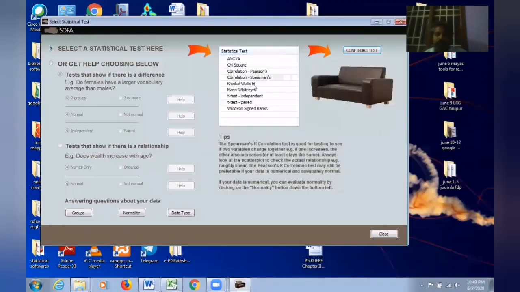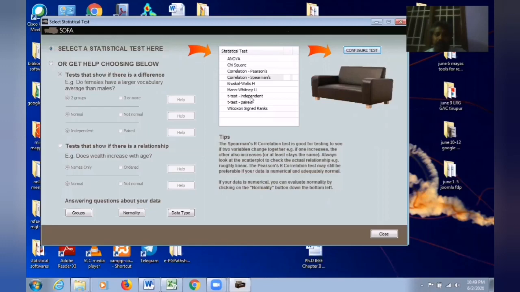Let me close the window. So R square is over, two correlations are over. And let me come to the t-test. Let us do the t-test now. Two t-tests are there. One is the independent sample t-test. Another is the paired sample t-test. Independent sample test is used when you have got one independent variable and one dependent variable, and they are not repeated samples.